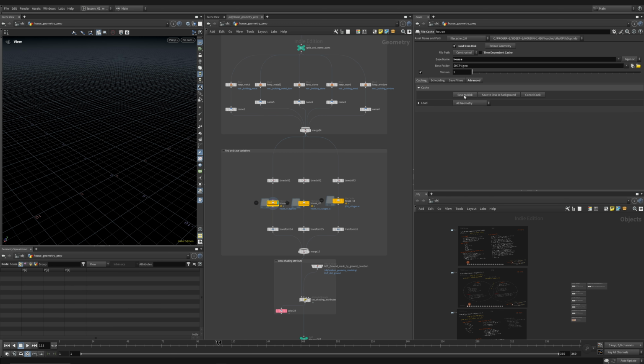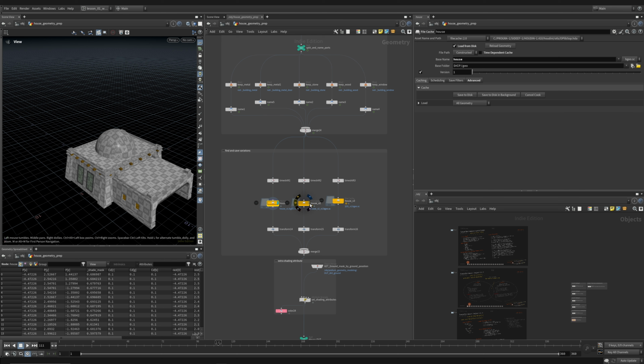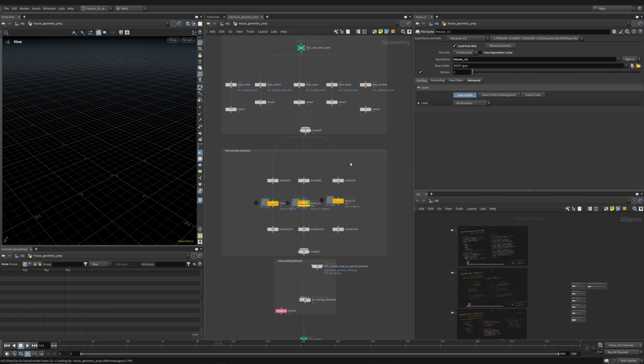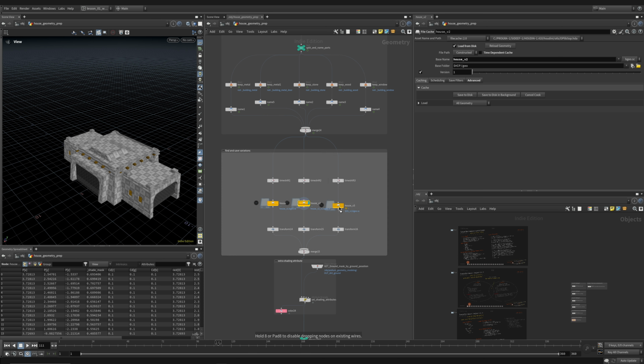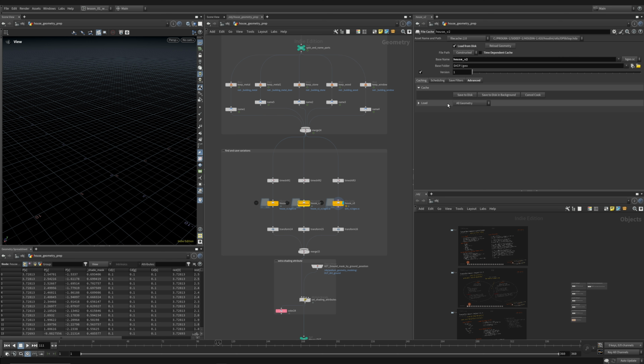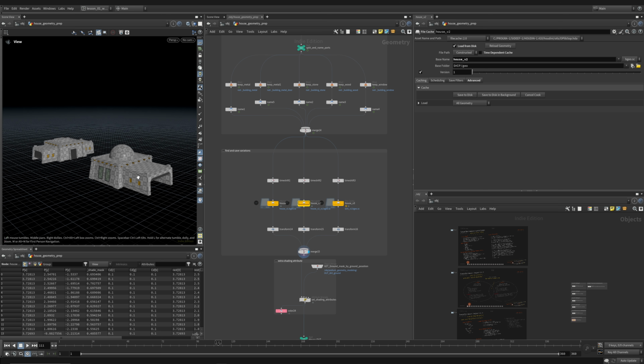So to continue, we're going to cache the houses. And then also the layout for the houses I've chosen to do in the geometry context. So I chose to do it right here actually with these transforms. And the reason for that is I wanted to bake, and by bake I mean I want to create a point attribute and save it to the object.